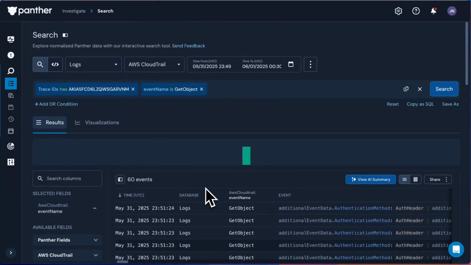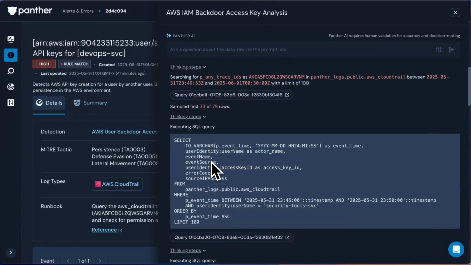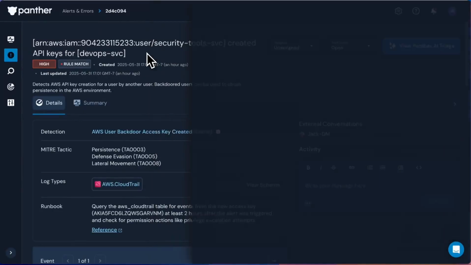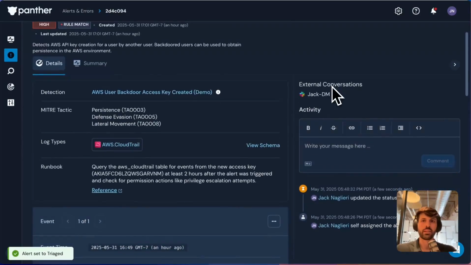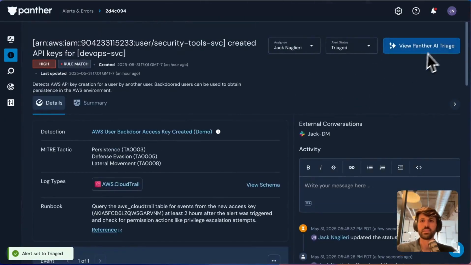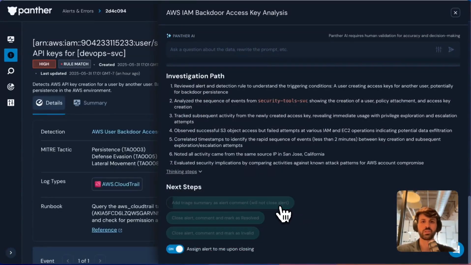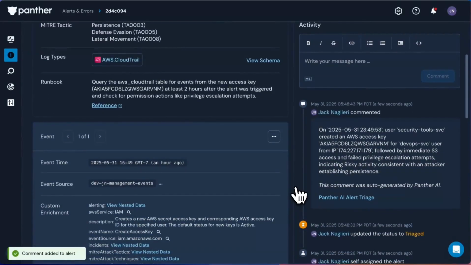So now that we have a pretty good understanding of everything that happened in between the various queries that our AI ran and the summary that was produced, we can feel comfortable setting this to triage. So I'm going to assign this to myself. And then if I want to also add the Panther triage into the comment, I'm going to actually do that right now. And what this is going to do is it's going to give my team a sense that I'm triaging this actively with AI, investigating some of these findings, and I'm going to go take action to prevent any further loss that might be happening.